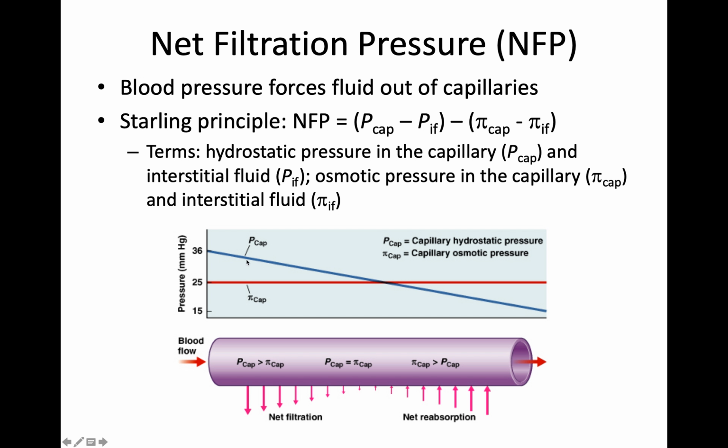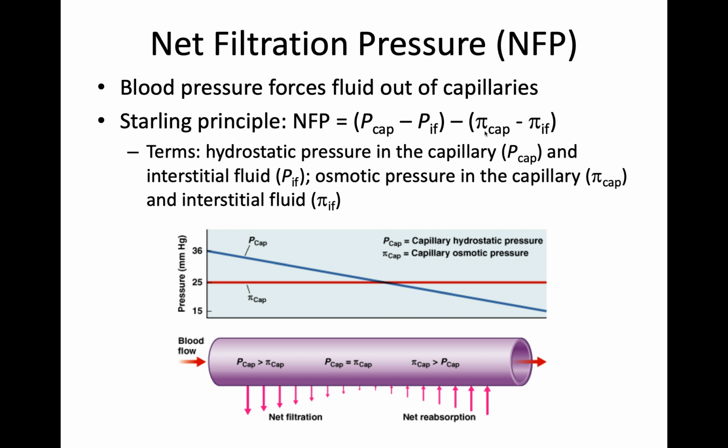net hydrostatic pressure, that's the P here, net hydrostatic pressure. And let me just give you an example so you know what that means. Hydrostatic pressure is if I had a cylinder, right, and I had fluid in it, and I had a piston, and I started to push on the piston, I would increase that hydrostatic pressure. So it's kind of a mechanical pressure. So you're talking about the hydrostatic pressure in the capillaries and the hydrostatic pressure in the interstitial fluid.